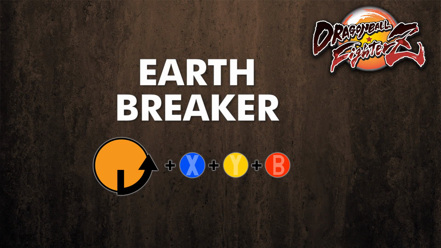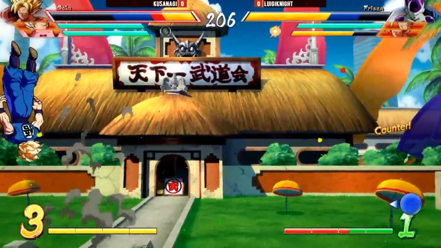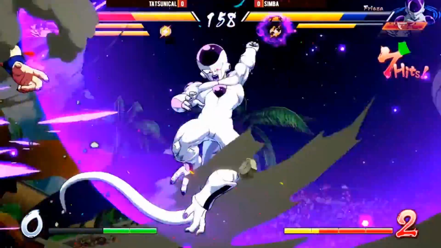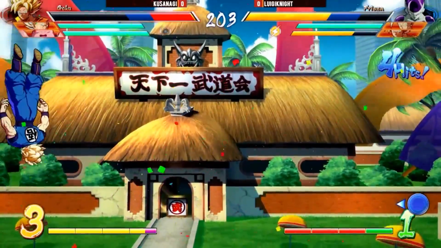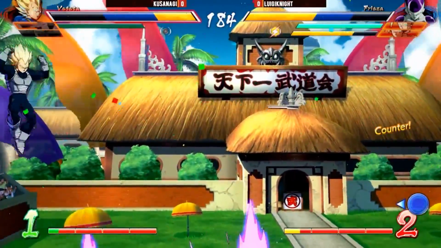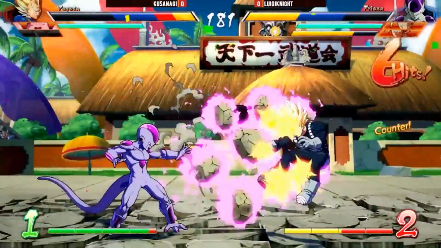Quarter circle forward plus any attack button does a special move on Frieza called Earthbreaker. This is essentially a launcher that allows you to start a big combo, but if your opponent doesn't know how to air recover, then you pretty much have an infinite combo on your hands. Even if they do learn how to air recover, the most likely reaction from players will be to super dash, and we know how to punish super dash, especially if it's coming all the way from across the screen.